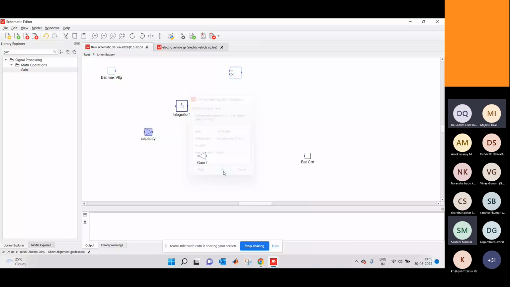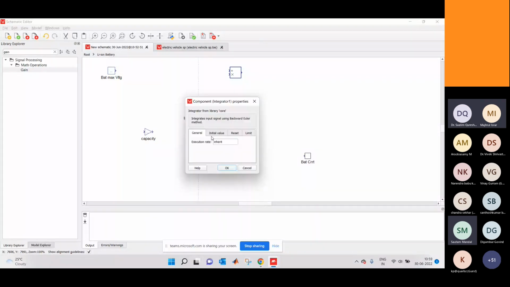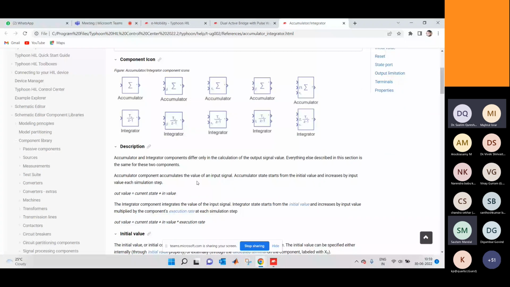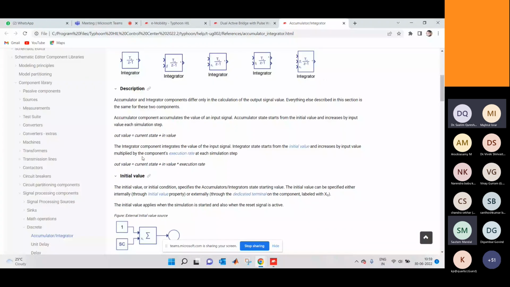Now for the integrator, just click on it, and if you want to know more about this integrator, you can go to its help. Just double click on it and you can go into the help of the integrator, and everything is defined over here. Its output value is given by current state plus input value, and the initial value is given over here.